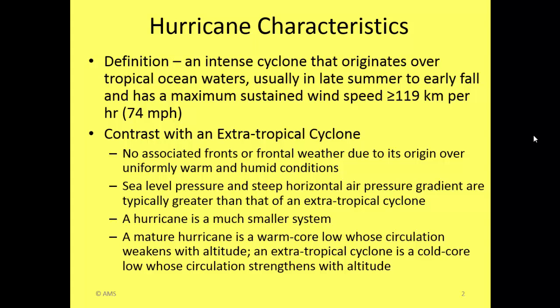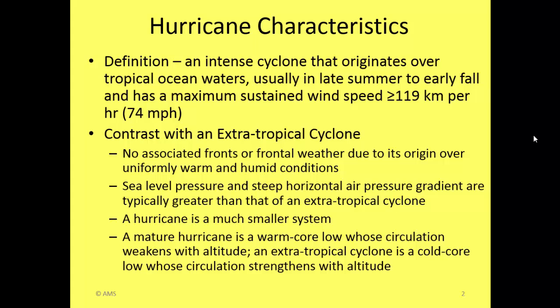Now, we call these tropical cyclones as opposed to extratropical cyclones. You can see in the second bullet there, we've talked about extratropical cyclones. Now, what are some of the contrasts? Well, number one, there are no associated fronts. There's no warm front, no cold front, no stationary fronts. So that really sets them aside.